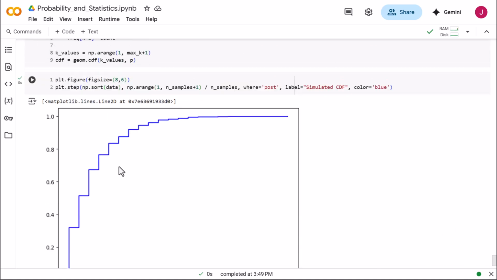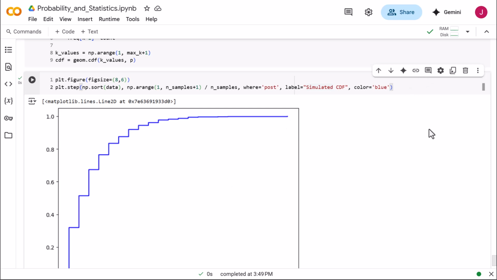Okay, so this is our CDF. In here, we sorted our data. We make a range of 1 up to n samples plus 1 divided by n samples. Then where is equal to post. This is a step function specifying that the step occurs after each x value. It means the y value of the CDF remains constant until the next value of the sorted trial count, then jumps to a new value of y, and we label it as simulated CDF, and color is equal to blue.